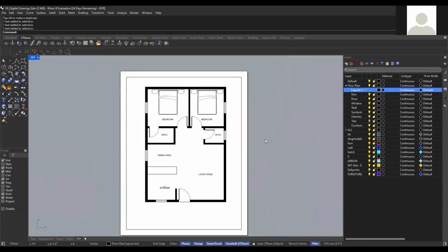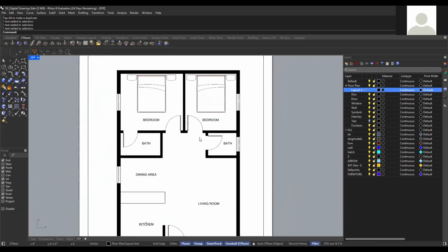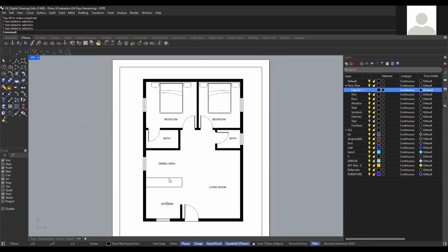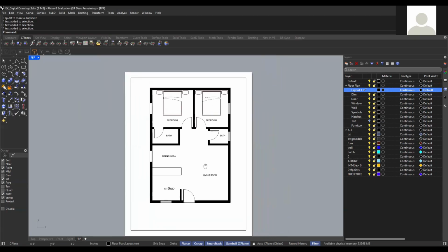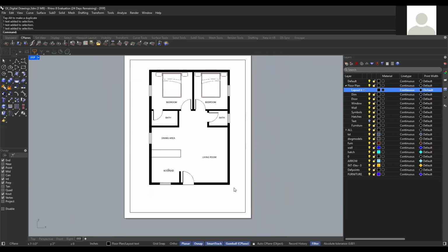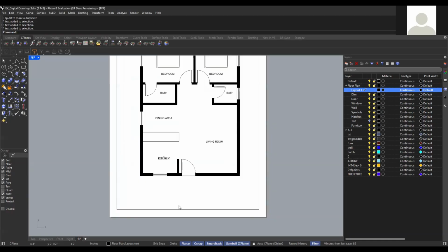Again, I'm not going to finish the furniture or add more detail to the furniture floor plan, so you have to finish this layout. The next thing I'm going to show you is the scale bar, or the information about this layout that we have right here.